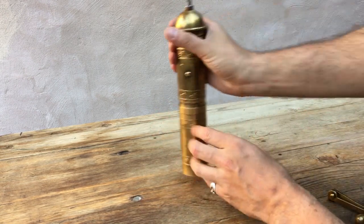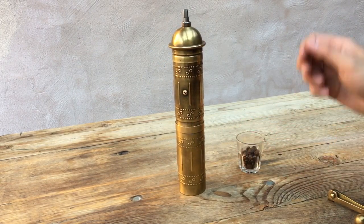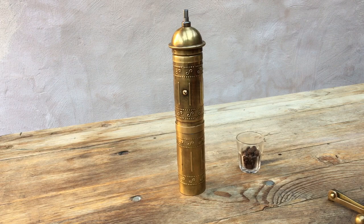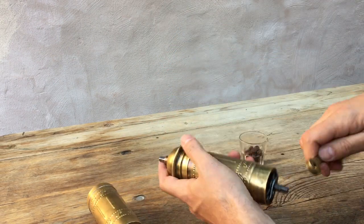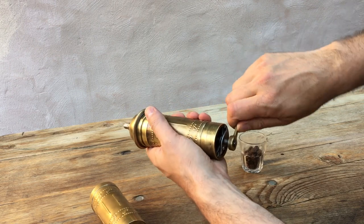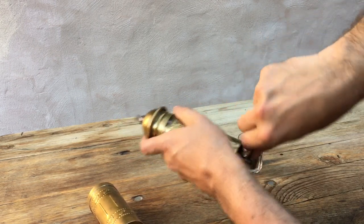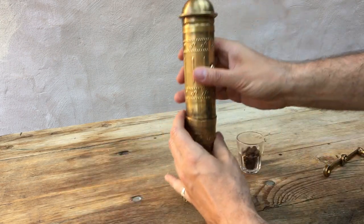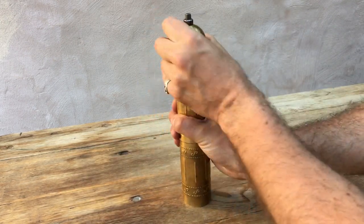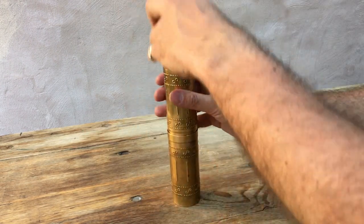The test is, as it always is, we're going to take seven grams of beans and we're going to set the grinder to its finest setting and see how it does. In this case the handle also doubles as the adjuster. The adjuster is very similar to the standard adjuster except there's no actual handle on it. Burrs just touching. Let's put the beans in the hopper and see how it does.